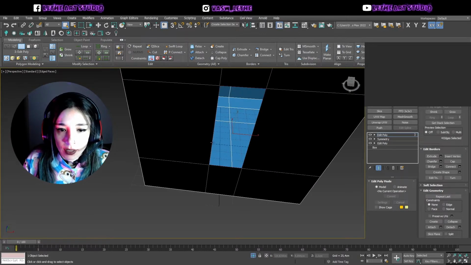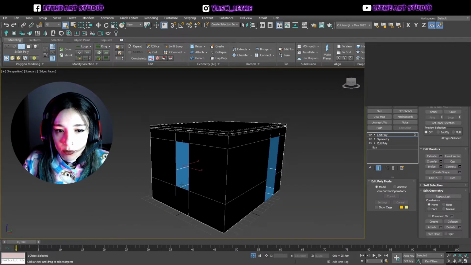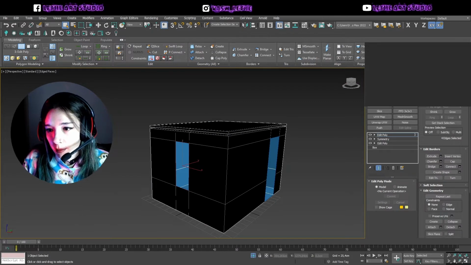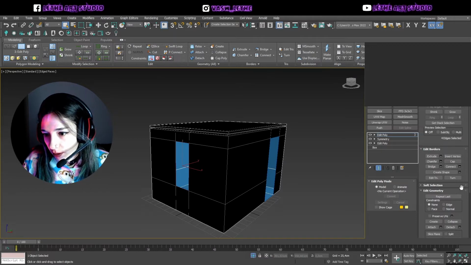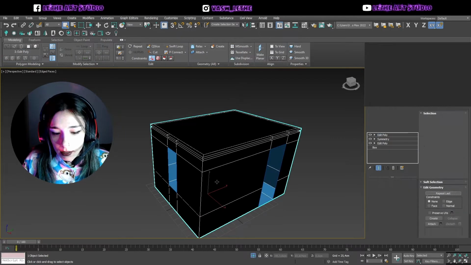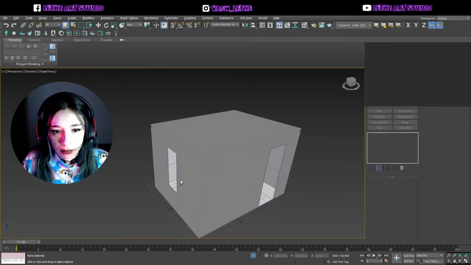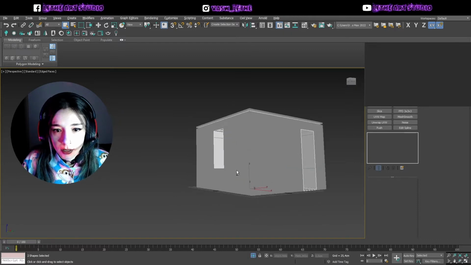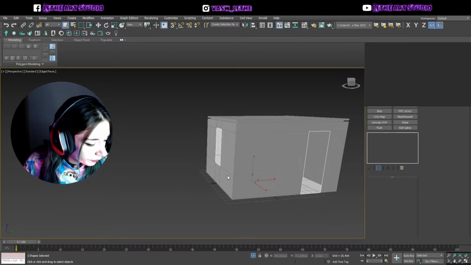And this is the end of the geometry, so we can use the cap, the border selection, and I'm creating a shape again, linear, yes, and I'm freezing that. So now I have to do this.